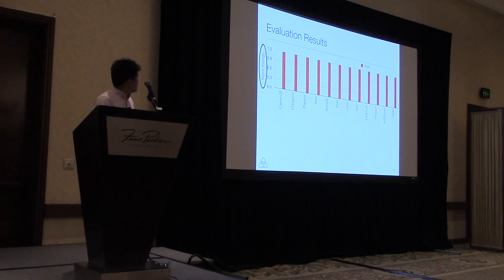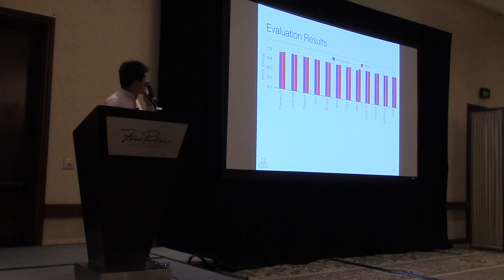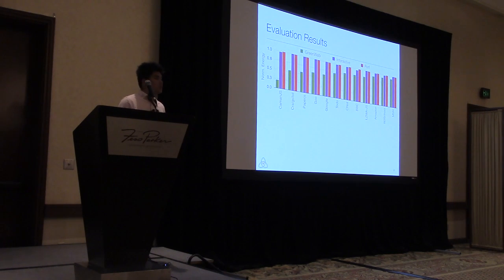So in this figure, on the y-axis, I'm showing you the energy consumption normalized to perf. Recall that perf always runs at the highest performance and therefore it has the highest energy. So what we can see is that the interactive mode consumes almost the same energy as perf. And this shows that it almost always runs at the highest performance. On the contrary, GreenWeb is able to achieve a significant amount of energy savings. And the reason is that it understands QoS information, and therefore it's able to wisely budget the energy usage.